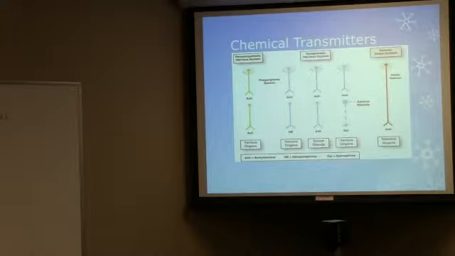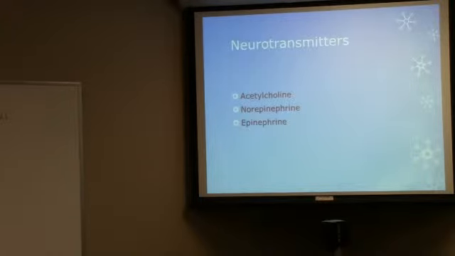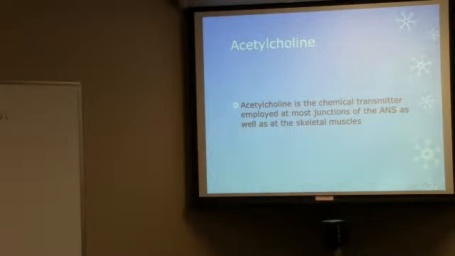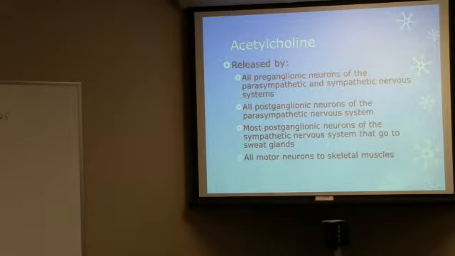This just goes and discusses or shows you the different neurotransmitters. We've already talked about that, so I'm not going to beat a dead horse. The acetylcholine, epinephrine, and norepinephrine we've already discussed, so I'm moving on. Very quickly, discuss a couple of these. The acetylcholine, we know it's a chemical neurotransmitter, and that is going to be at the junctions of the autonomic nervous system and also of the skeletal muscles. So when that muscle needs to do something, that acetylcholine is going to be the one to activate that.